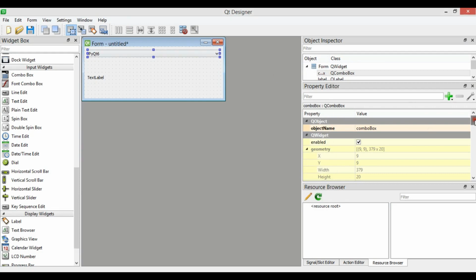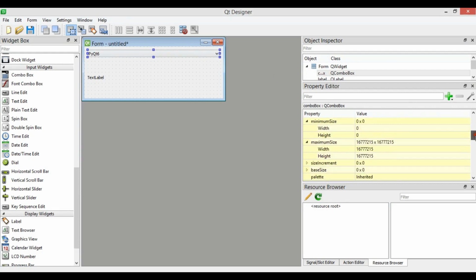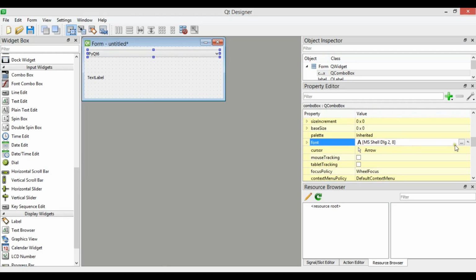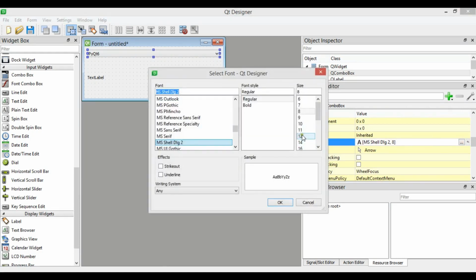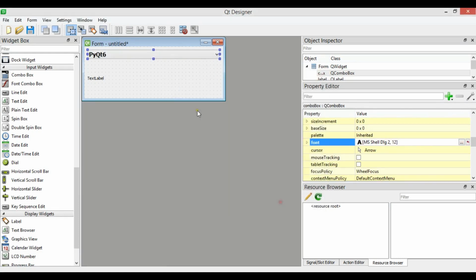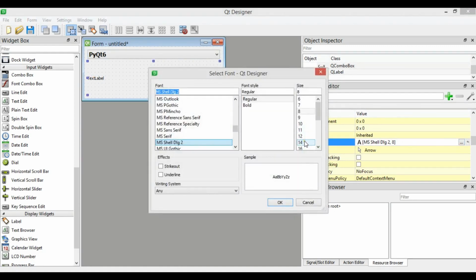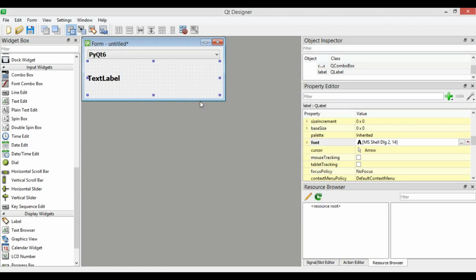We can change the font size, and I can just make it 12 bold, and the text label should be, I think, 14 bold like this.